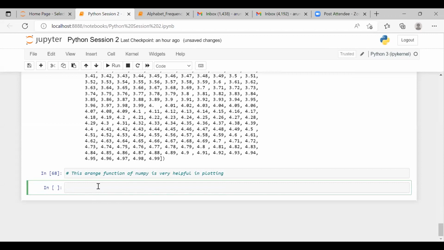What you have to do is generate y. As we discussed last time, you can plot a function by first generating x and then generating y. So I can use x here and then calculate np.exp(x).